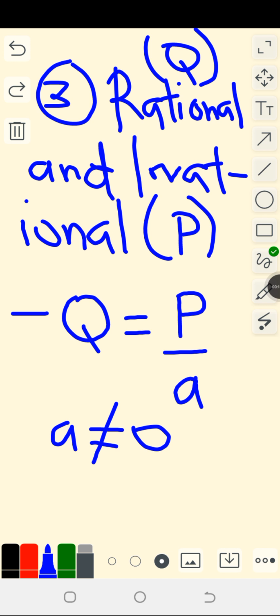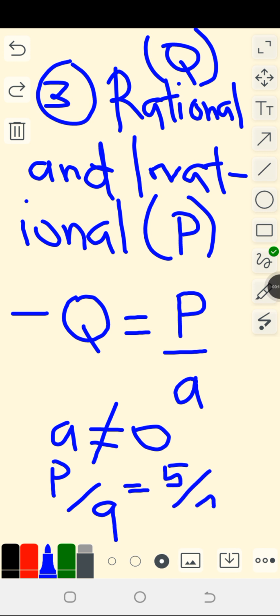And when you talk of rational numbers being expressed as fractions, they can also be expressed as a decimal. For instance, if you have a number of this nature, 5 over 2, that is a fraction, and 5 over 2 can be expressed as a decimal of 2.5. So such a number is referred to as a rational number. Let me explain deeply what we mean by a rational number.